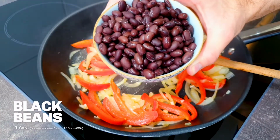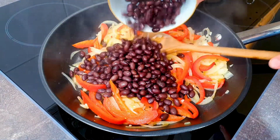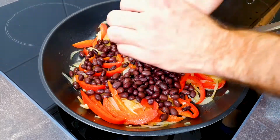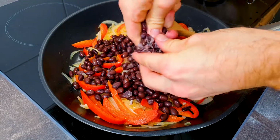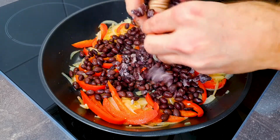So this is a 15-ounce can, 435 grams. In they go. Actually, quite a nice feature is to squash a couple of these beans so that the texture of the filling is a bit creamier. Just with your hands, like this.